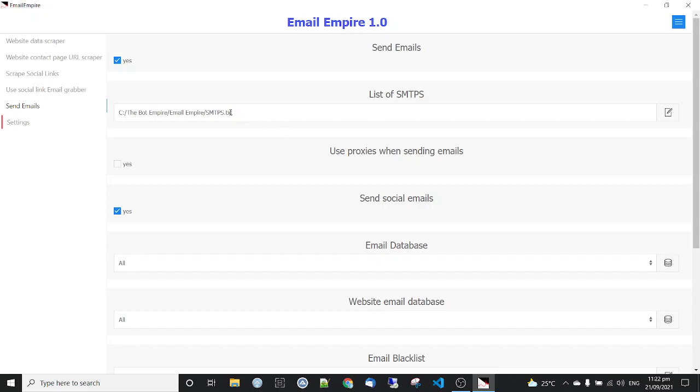I'm not going to show you my list because it has some of my real emails in there, so I can give you a demonstration. Use proxies when sending. If you're using Gmails or Yahoos, you're probably best binding a proxy to your emails. You don't have to, but they just last a lot longer if you do. All covered in the training. It's very straightforward to do. A couple of clicks and that's done.